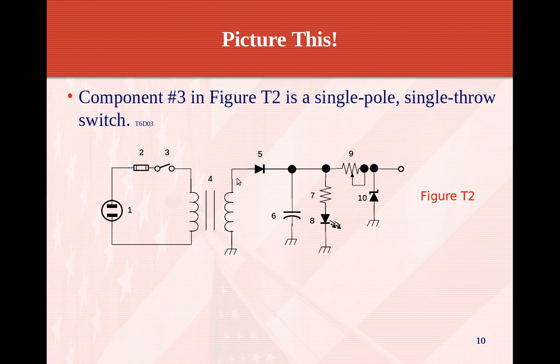So this is a half-wave rectifier right here. So we have one diode, and it's going to be positive pulses coming out of here, and this cap filters that out. 7 is a current limit resistor for the LED, because the LED is right around 2 to 3 volts, and if you're higher than that, you need a series limit resistor. 9 will adjust the voltage coming out of here. This guy is a Zener regulator, and that is a basic linear power supply.